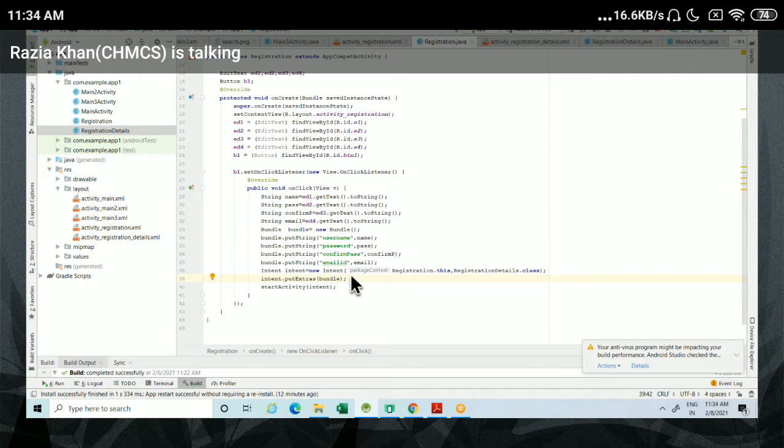You need to create the Bundle class, create the object of the Bundle class. Using the object of the Bundle class, use the putString method to save that value. Whatever value you take from the user, you need to save in the Bundle class object, and you need to call the Intent class to go from one activity to the next activity. Using this putExtra method, you can store the object of your Bundle class. Why do we store the object of the Bundle class? Because the Bundle class object contains multiple values, or all the values which we are taking from the user.